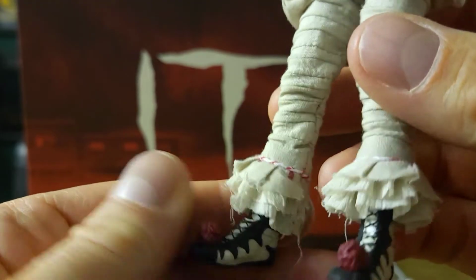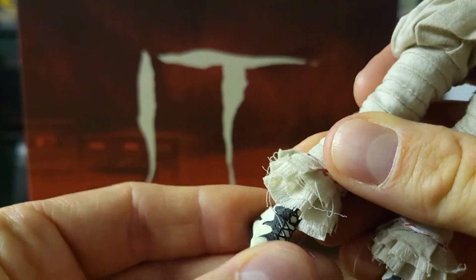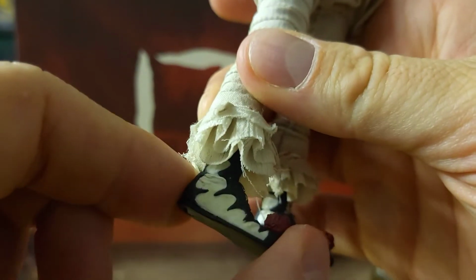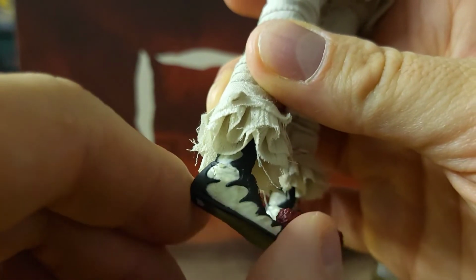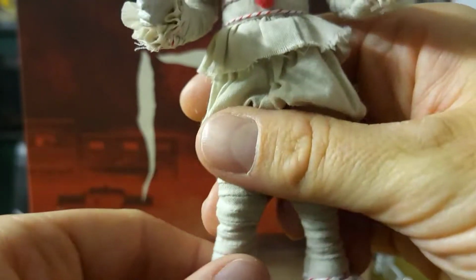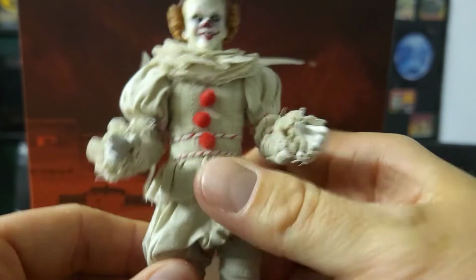And the feet, I have an issue with the feet. The feet don't want to move much at all. I can't really bend them up and down properly. That's about it really. Without it, it feels like it was going to snap. So yeah, the feet are a bit of an issue.